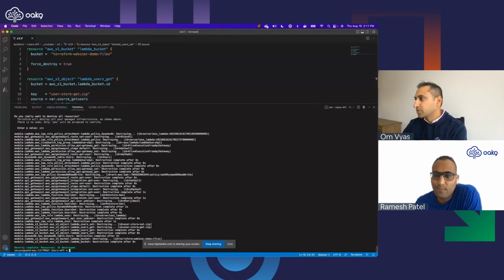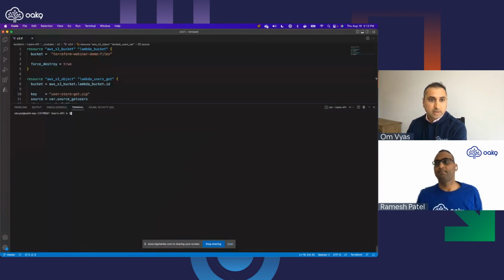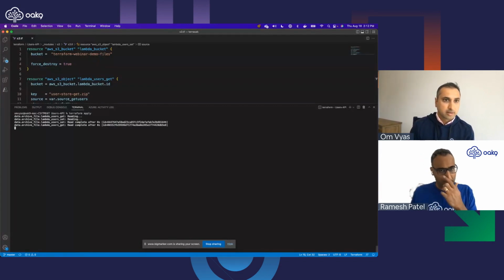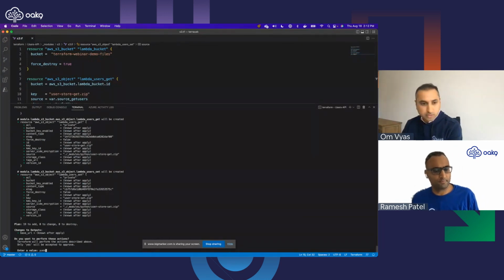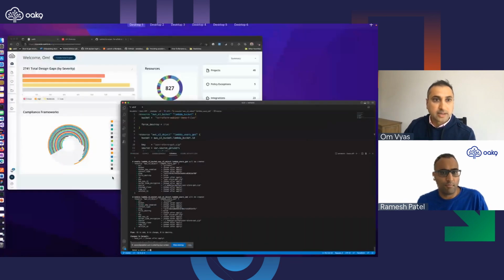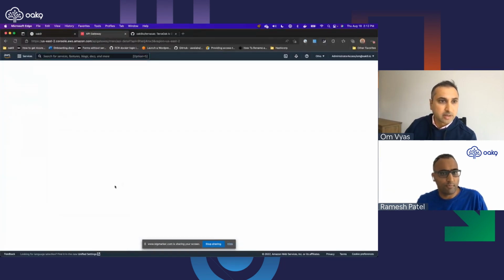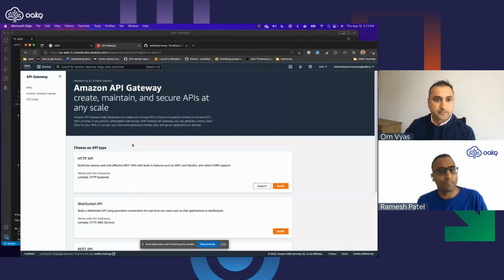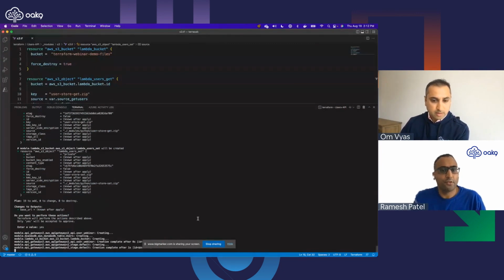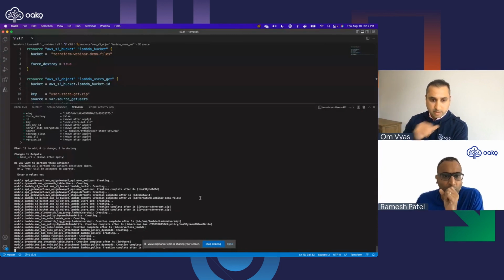And Ramesh, you were able to share the link to our repo? Yep, awesome. I sent the link out. Okay, so it looks like now if we do apply, it should use our latest Terraform to build out the entire workload. Before I hit yes, let me make sure everything got destroyed here. Yep, looks good. So off we go. After you hit yes here, we're going to have a simple API in the cloud where we'll be able to make some HTTP curls and add some user details, right, Om?